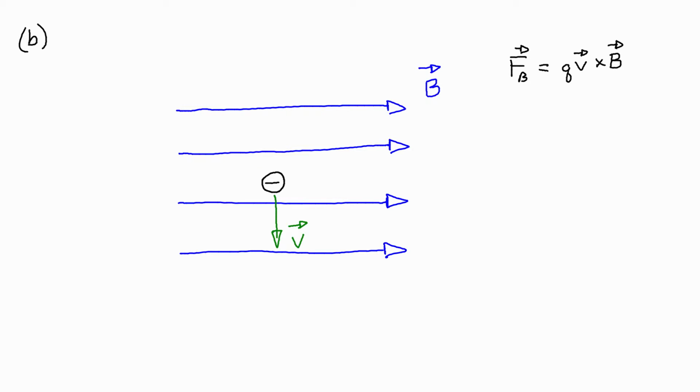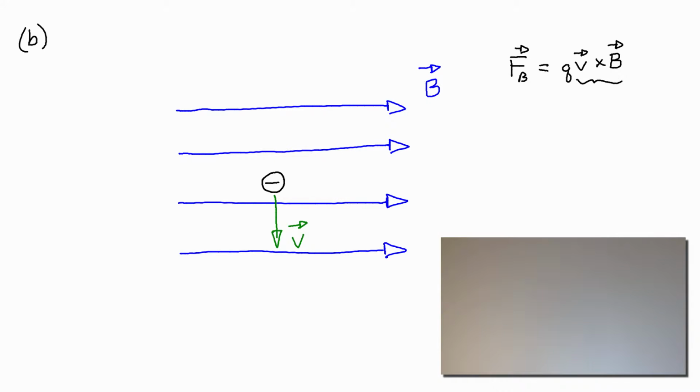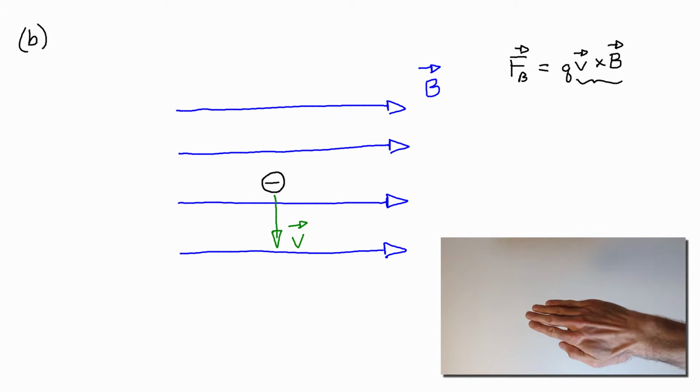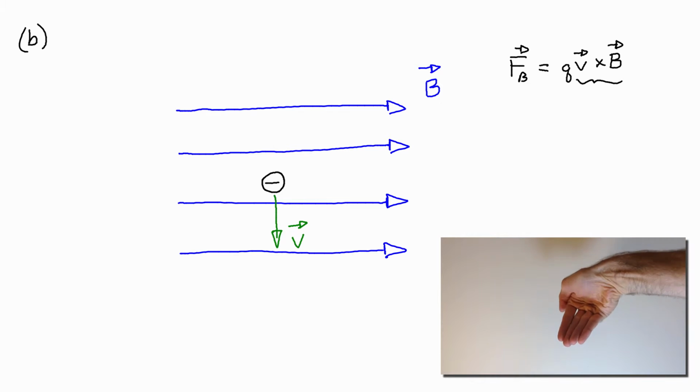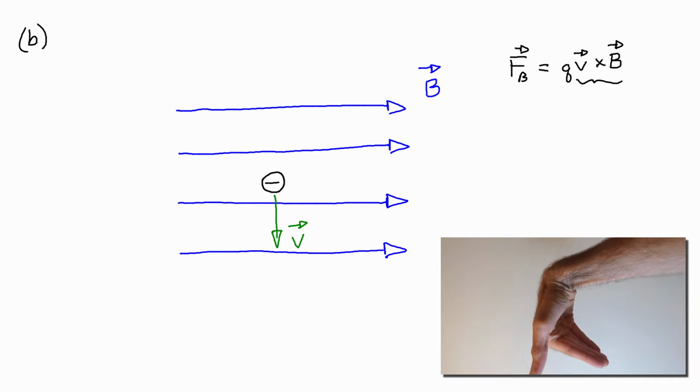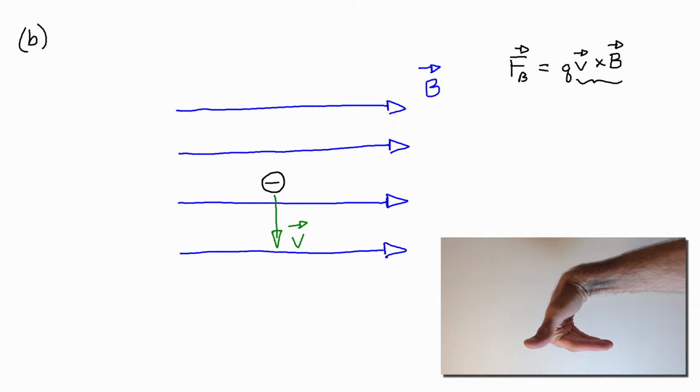So if we're going to actually do just the cross product of V cross B to start, I'm going to treat the negative charged particle separately in just a sec. So V cross B, in order to apply the right-hand rule to get the direction that comes out of that cross product, I personally start with an open palm, a flat palm, like a knife edge palm. And I start then with my fingers in the direction of V, so that would be pointing down. Then I need to turn my hand so that I can curl my fingers and bend them at the knuckles so that they're pointing in the direction of B, which is off to the right. And then my thumb is actually pointing out of the screen.